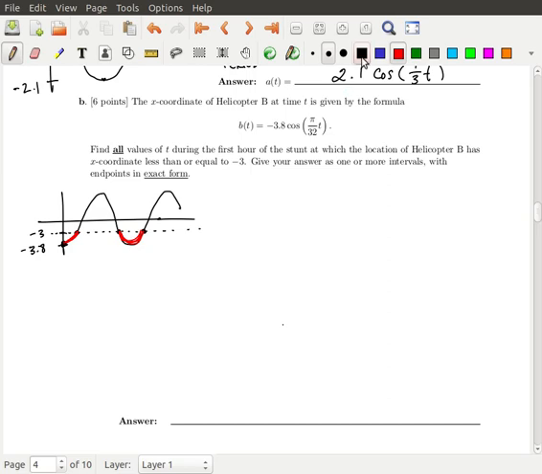The idea then is to find these points to know at what exact times it's equal to -3, and then to write the intervals out using these points, because we see it's like 0 up to whatever this time is, and then this time up to this time. So we want to know what these times are. And here's just where the period ends. First thing, I want to get a handle on what the period is. You might do this in a different order on the test for yourself, but I know it'll be good to think about to start. So if b equals pi over 32, the period is 2 pi over b.